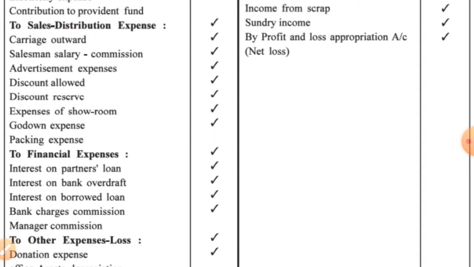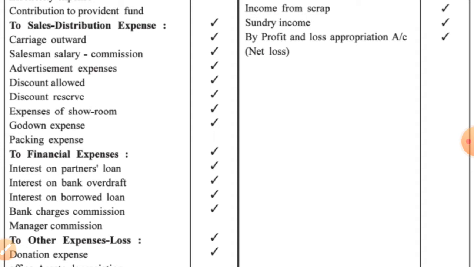If you have taken a loan from a partner, then you have to pay interest to them, that is a financial expense. Interest on bank overdraft: now you know what a bank overdraft is. The bank gives you an extra amount to withdraw compared to your bank balance. Whatever extra amount the bank allows you to withdraw is called the overdraft facility, and because of this facility the bank will charge interest on it.